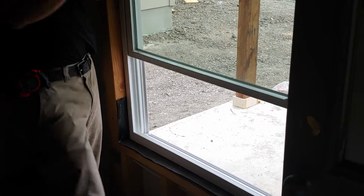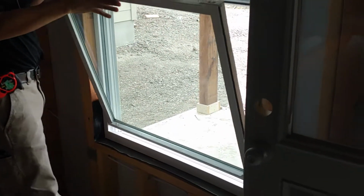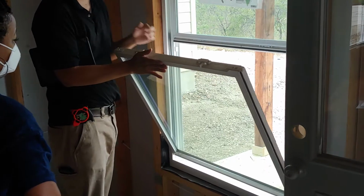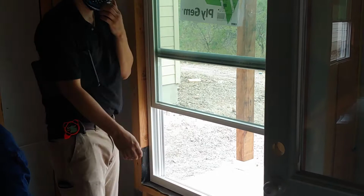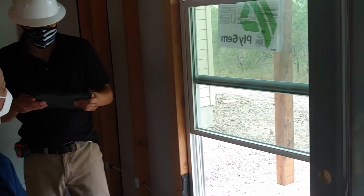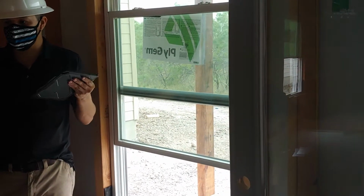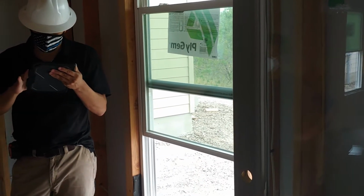Really? Yeah. So then your window's open from the inside here. You'll have a window screen, but the window screen stays here. If you want to wipe the windows from here, that's fine. That's how all the windows work? That's how, I gotta double check. It should be. If it's up and down, if you have a fixed window and it's fixed, it's not on the move. And I'm too new to say yes or no. Okay.